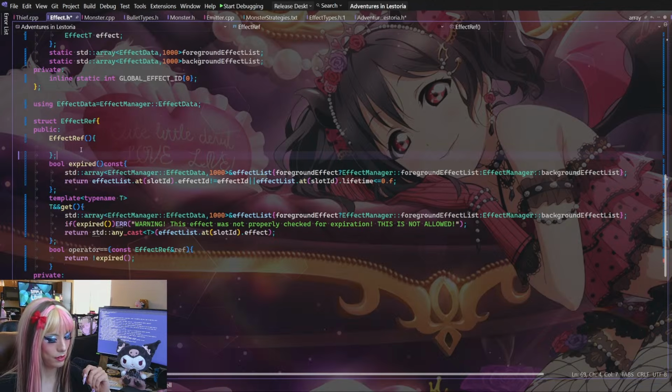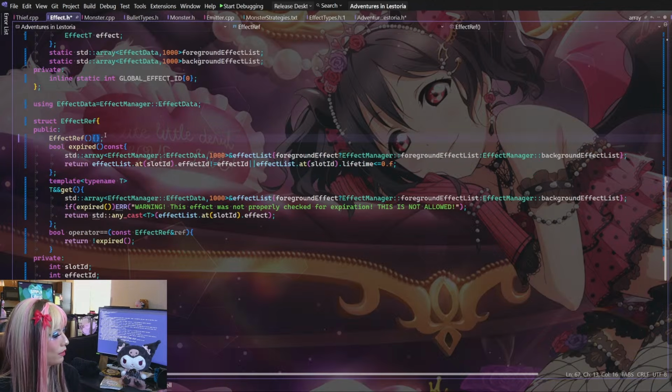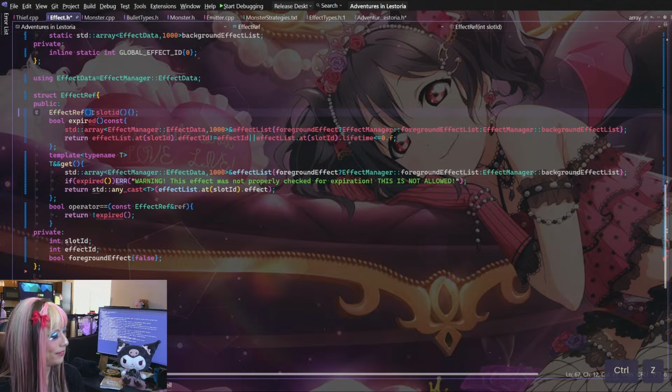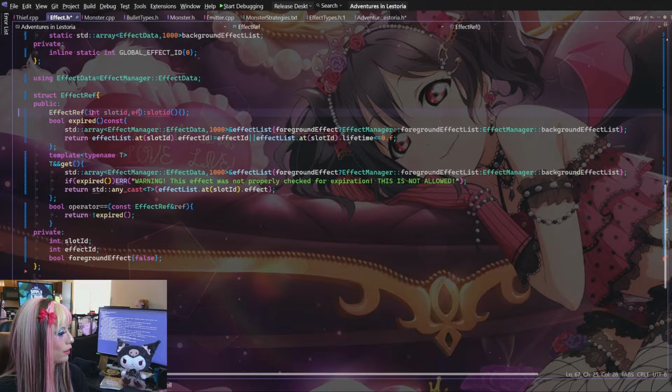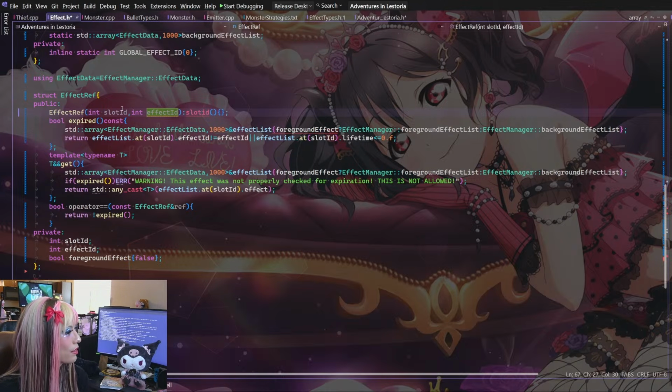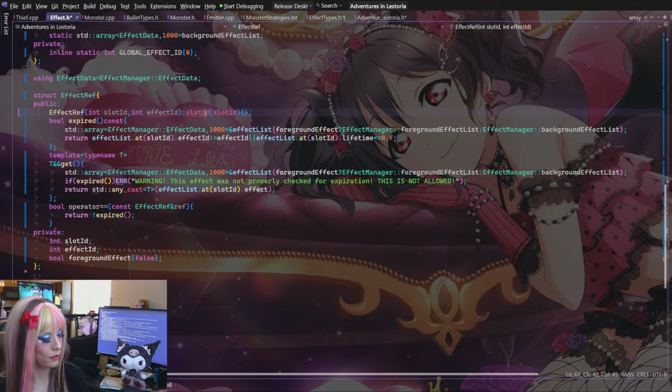And say slot ID and effect ID. Oh god. My goodness, I'm hitting every key but the key I want to. Effect ID, slot ID, and those in there.